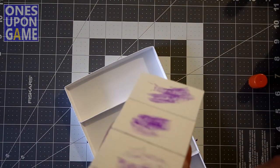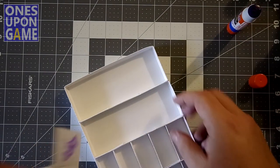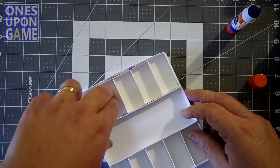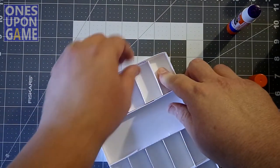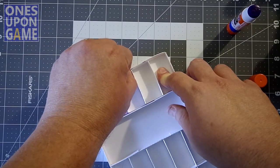So for a regular GMT game, that you're going to need the whole tray for anyway, you might as well just use theirs. Those are great. There's nothing wrong with those at all. Love them, love them, love them. But there have been times that I want less, or maybe I want to divide my forces up into their own trays.